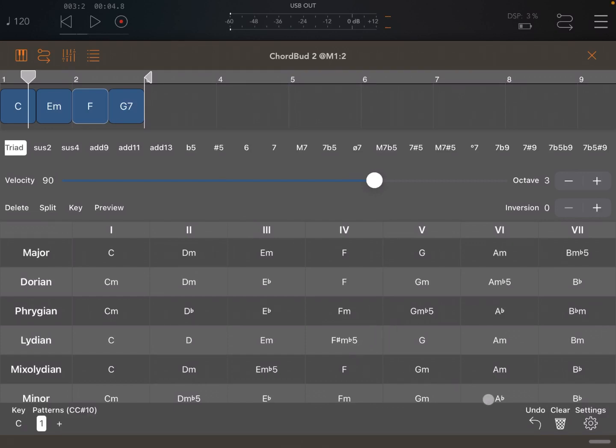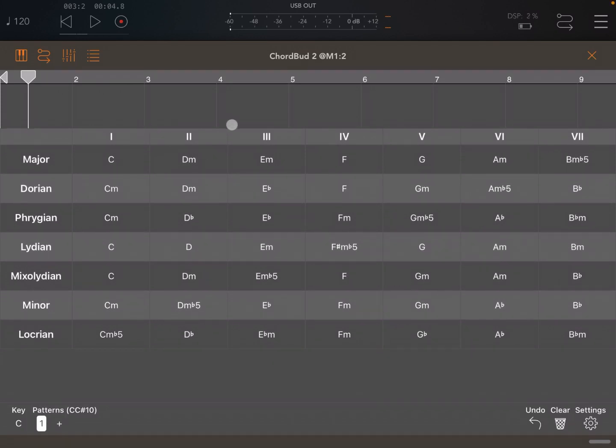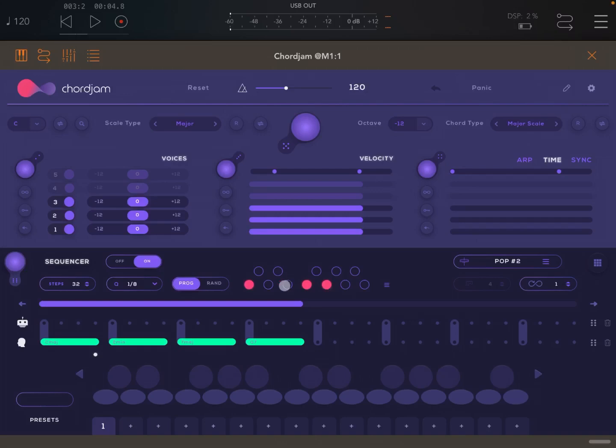As I mentioned earlier, you have an undo function, you have a clear function like so, which deletes the chord progression. Again, similar in Chordjam, you can go in here and delete the chord progression. But additionally, you have the ability to copy your chord progression from the one above to the one below, and you have two types of chord progression, the human one and the robot one. So again, more flexibility inside Chordjam.